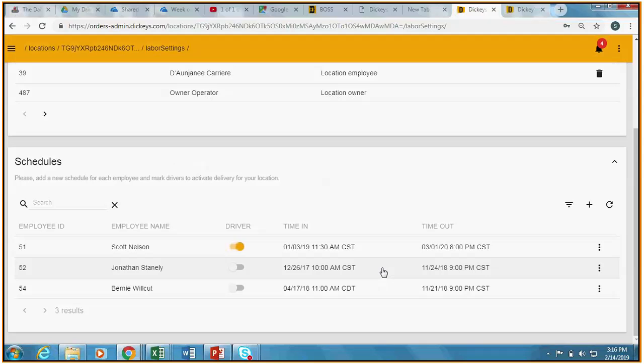Or if the owner themselves just wants to schedule themselves indefinitely, like Scott has done here until March 2020, then that works too. They can schedule out years in advance so they don't have to worry about this ever coming off and missing direct delivery sales. Oh, that's a hugely important piece to note there. I mean, this little yellow button right here, and the time in and time out is huge.